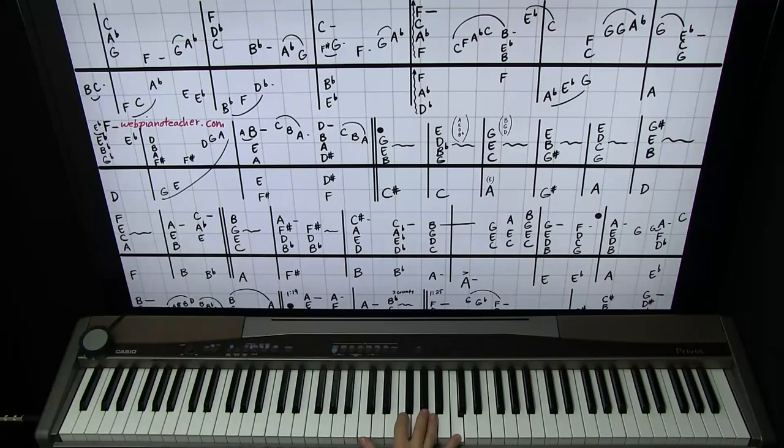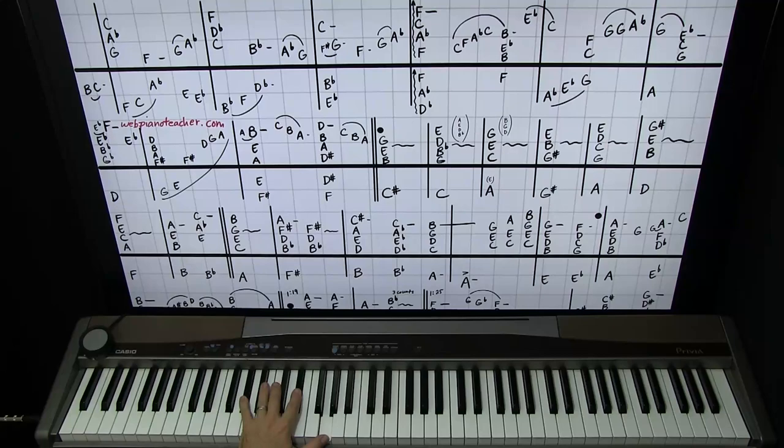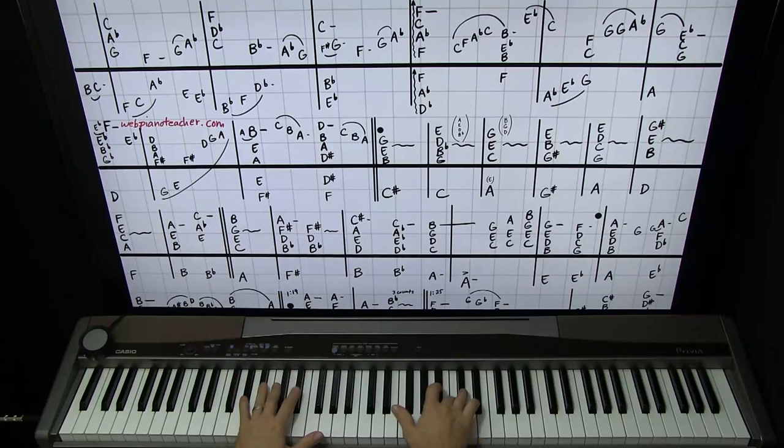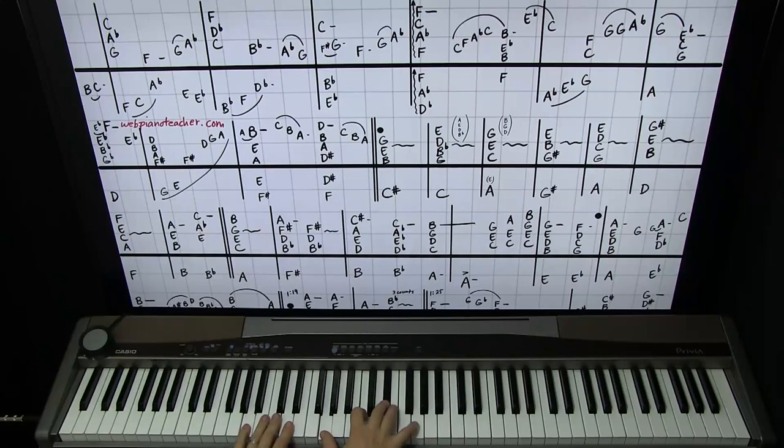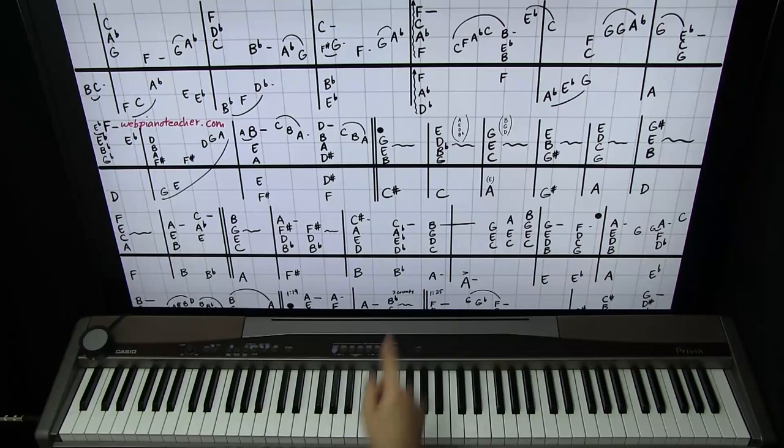Now the next measure, it's going to be C on the right hand, and then C and F with 1 and 2. Then G, G, A flat. Left hand goes A flat, E flat, G natural. So this is going to be an A flat major 7th chord. Let's go a little further.